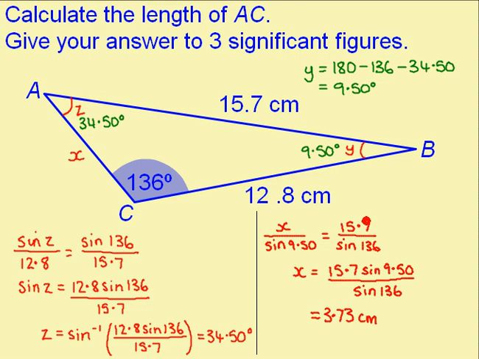Notice that when I did this question, I used this pair because I had to, because I was looking for X. But for the other pair, I chose these two that were originally given to me in the question. I could have used this pair if I wanted to, but I decided to use these ones.